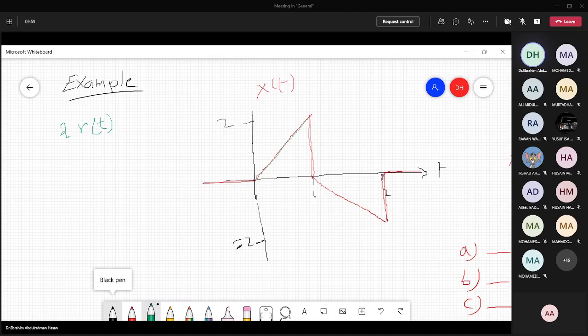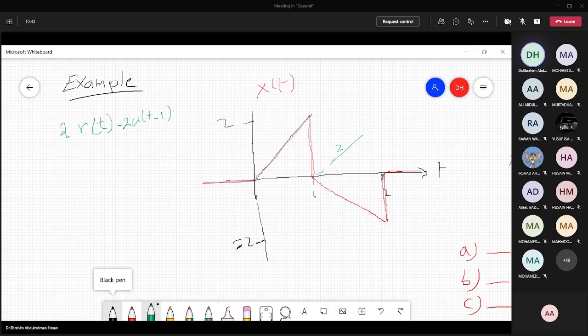At 1, I want to bring this line down to 1. So then there is a step. The step, this is at 2, this is at 0, so it is minus 2 u of t minus 1. But if you draw this, we have this line, then it is a step down here, but it continues like this, because we still have 2 ramp of t, with a slope equal to 2.